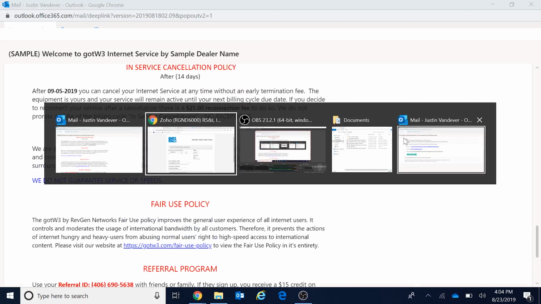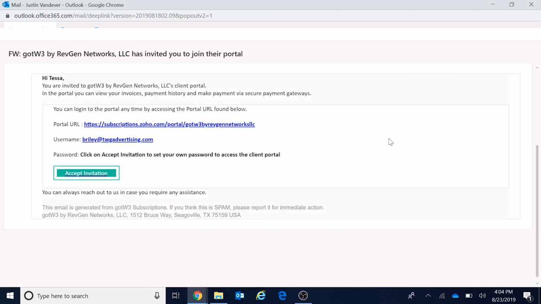The other thing that customer will receive is the link for their portal to set up their Zoho page. Basically what that does is allows that customer to log in, say their credit card on file expires and they need to go through and make a change and get a new payment method entered in on there. At that point, they'll be able to log in through there and take care of that without having to call anybody or try to report to anybody and get that information taken care of.